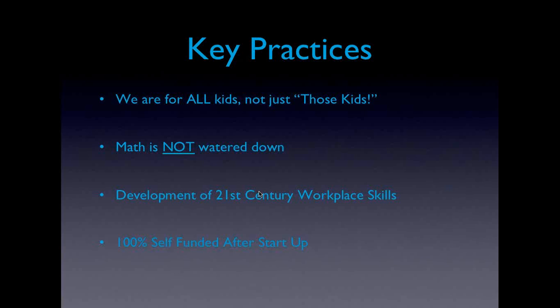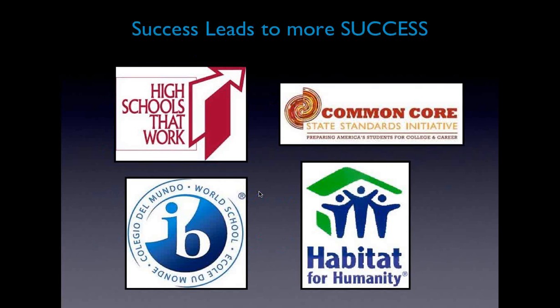So again, those are the 4 really key practices that we've kind of stumbled on. We're getting close to the end here. Success leads to more success. We are definitely huge into that. The math side of everything, we are definitely in line with all the Common Core standards, which Colorado has adopted, just like Pennsylvania. High schools that work, that model out of the southeastern part of the country, we are definitely in line with, I think it's 8 of the 9. There's 10 tenants, and there are 9 of those that we meet.